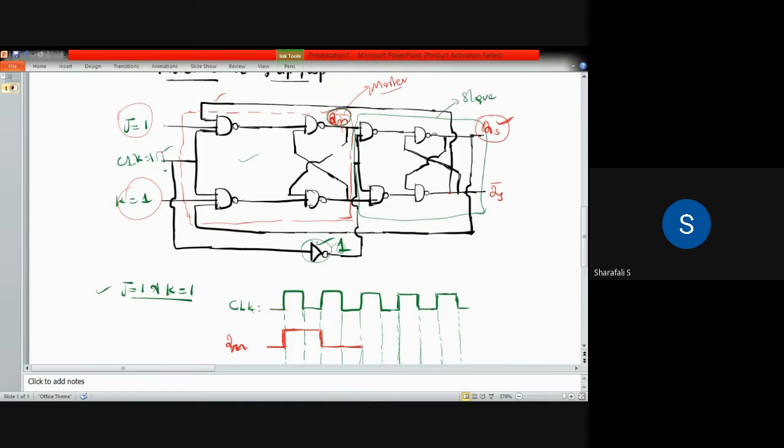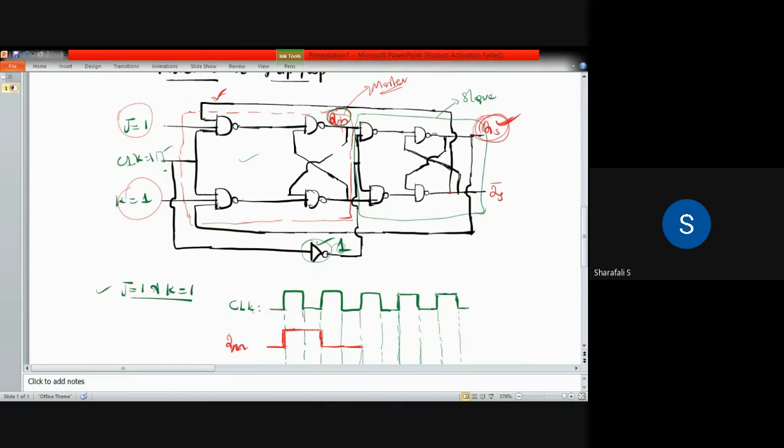It will toggle. Okay, so from 0 to 1 or 1 to 0, it will happen. So that is possible for master flip flop. So the output of the master flip flop is changed to 1. Okay, but still your output of this entire configuration, that is master slave flip flop, it is still in QS, and QS is not yet changed. So since this output is not going to change, it is fetched into this input, as you can see from here. Okay, it is not going to toggle.